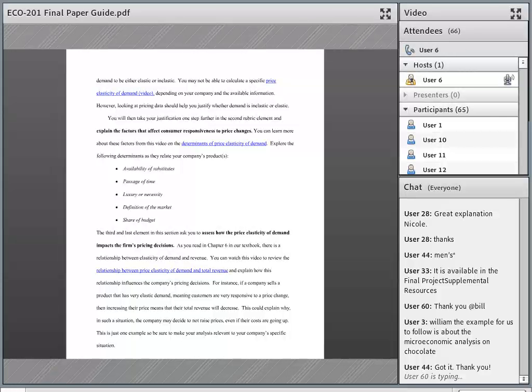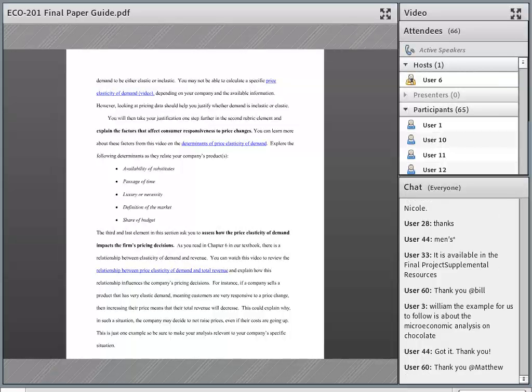And the last one here, and I know we're a bit over time, so I'm going to try to be brief, but help everyone see what you need to do, is to assess how the price elasticity of demand impacts the firm's pricing decisions. So this is where we want to help you make sure that you can show your understanding of how the price elasticity, whether it's inelastic or elastic, impacts the firm's revenue. That's a big part of how they decide to increase prices, decrease prices, or try to keep prices the same. A company like Starbucks is a great example.